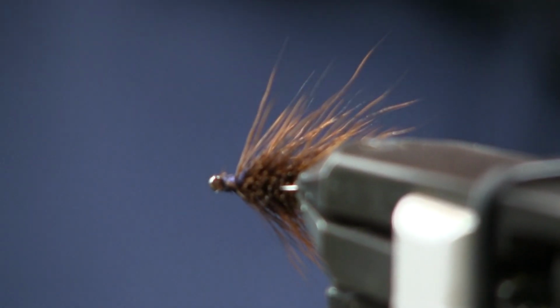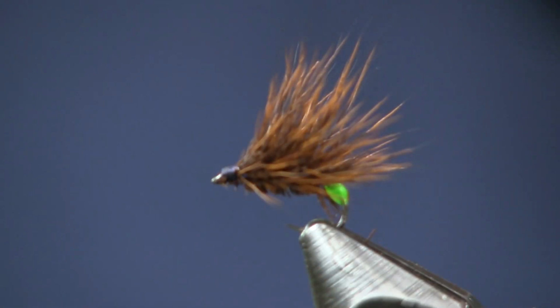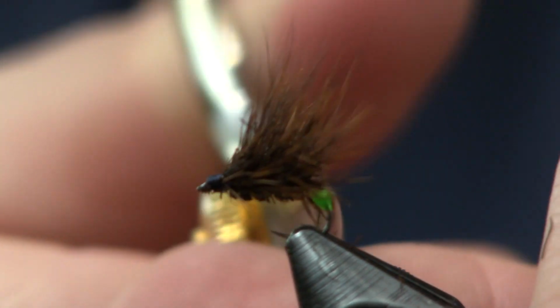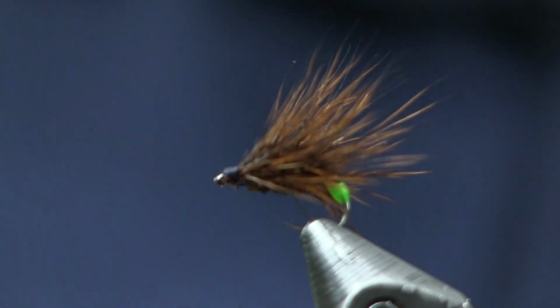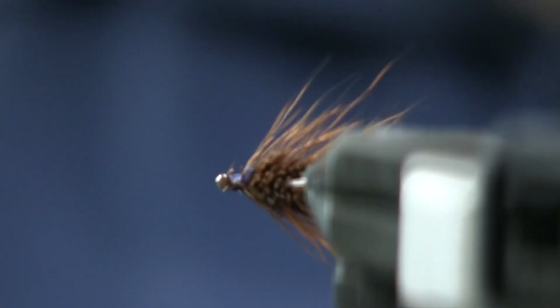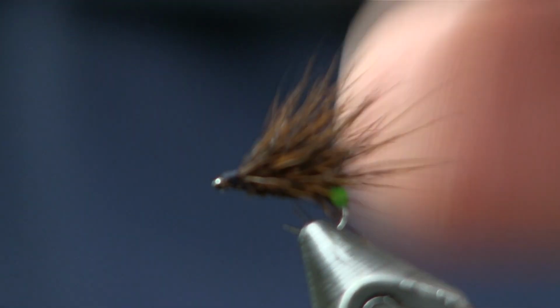Now you'll see that's going to make a nice body there for it on the bottom. And then a lot of times I'll just come in and trim this back off a little bit, just to make that egg visible when it sits in the water. And there you have your nice tent caddis wing shape to it there. And you get the right color for the Grannoms especially, that's the right color. And we really like that.